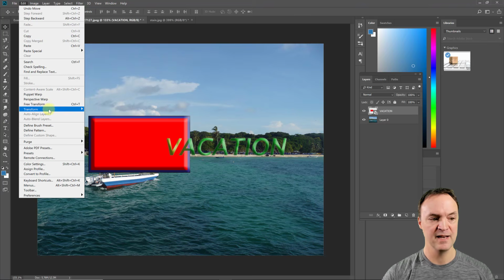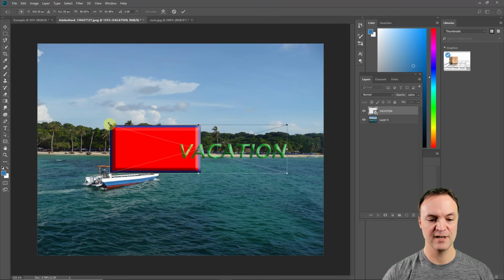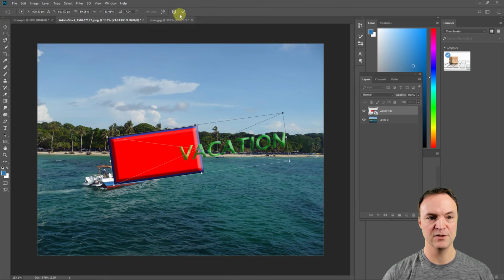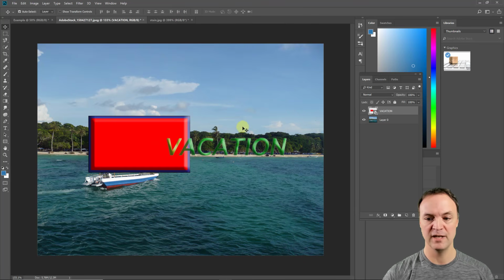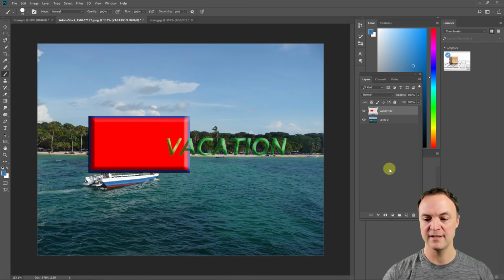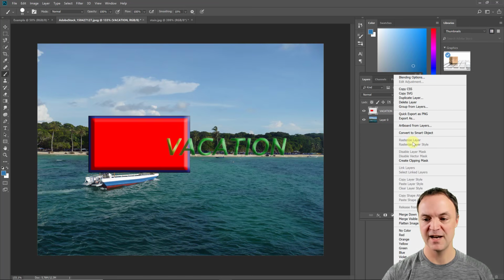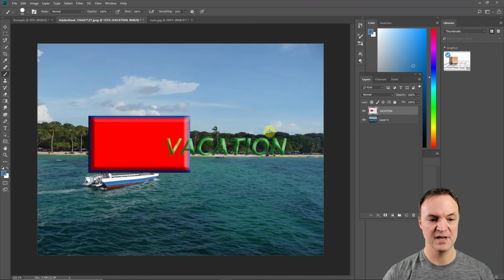So if I go to edit and I wanted to, let's do a free transform, I can change things around and I could rotate it and it's going to make the adjustment. So if I wanted to apply it, I just hit the apply. If I didn't want to, it would go back. Notice though with this, if I try to make a change, if I try to draw on it, it won't let me do that. What you'd have to do if you wanted to make adjustment to this is actually go and rasterize that layer on it to make the changes to it.